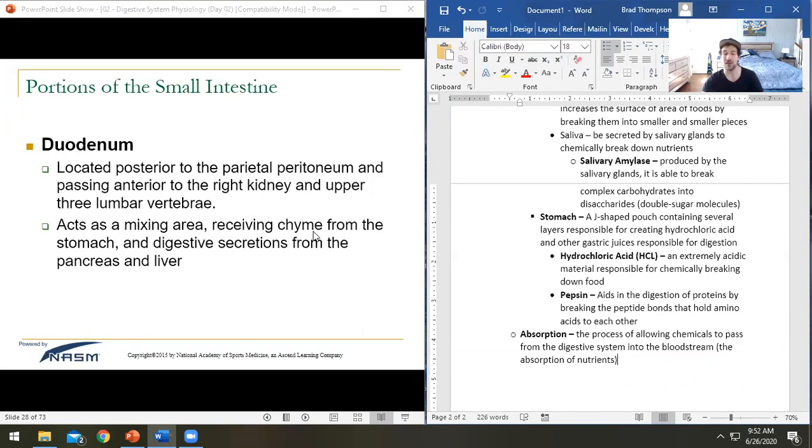By the way, that wet soupy mixture is referred to as chyme, C-H-Y-M-E. Chyme is not quite food, but it's also not quite stool. It is the liquid stuff that food becomes. Like that burger, when it was all that wet soupy stuff, that's what chyme is.